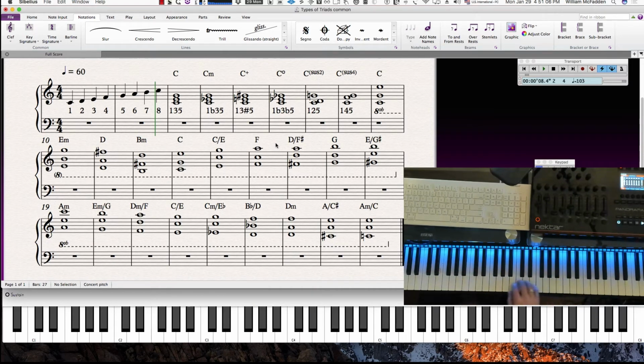And then we have the G chord, but we stretched it out. So here's the G chord. You take the middle note, raise it up an octave, and you have the G stretch triad. And then we did the E over G sharp. So there's your E chord. Or I'll bring it down here. Take the middle note, bring it up an octave. But that's an E over G sharp. So basically we take the first inversion and then bring the middle note up. So you have that. Then the A minor.